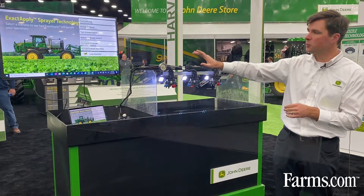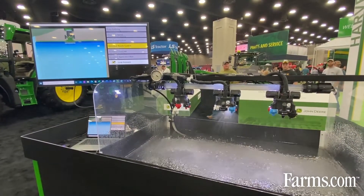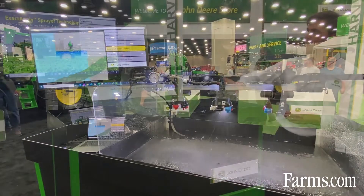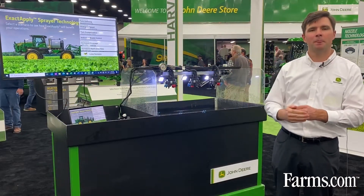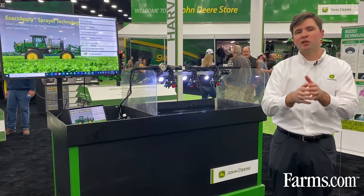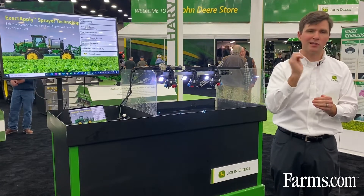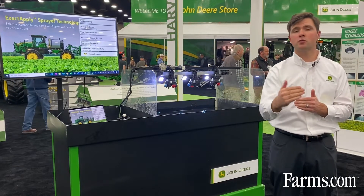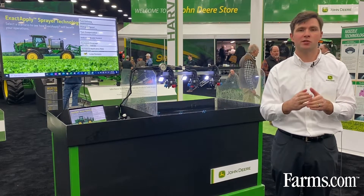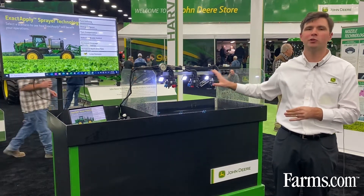In this example of going through the field, the green area there is a waterway. We're able to drive straight through that waterway, and as the boom hits the edge, it will automatically cut each individual nozzle off as it crosses into the waterway. As the nozzles come out the other side, we'll actuate each individual nozzle body as it hits the field area again. This can save you time and money — instead of driving around waterways, now we can run straight passes back and forth through the field, drive through those waterways, and the spray boom cuts off automatically. It also helps in boom overlap situations, at field corners, point rows, and any area where you may have been over applying in the past.